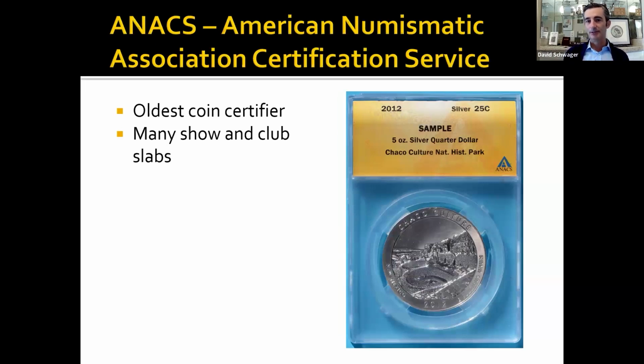ANAX, formerly known as the American Numismatic Association Certification Service, is now simply known by the acronym ANAX. They're the oldest coin certifier, going all the way back to 1972. They issue a lot of club slabs, a lot of show slabs. If you want to have one made for your organization, they are a pleasure to work with and will definitely make some for you at a very reasonable cost. This one here has a 5-ounce America the Beautiful silver coin in it. So I don't know what you had to do to earn a 5-ounce silver piece as a sample.